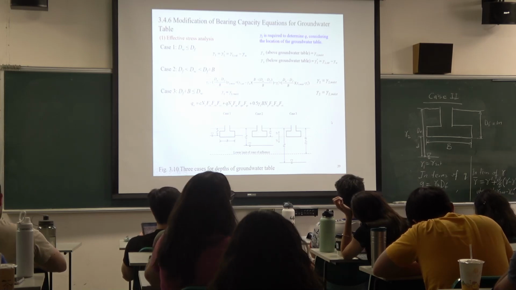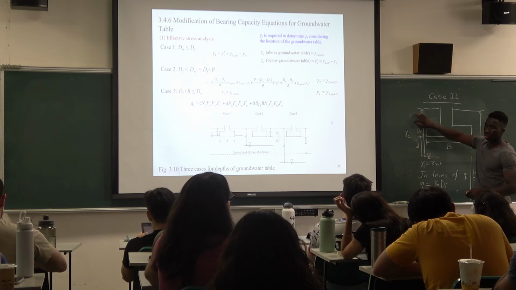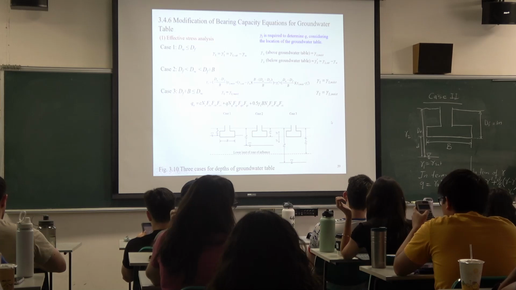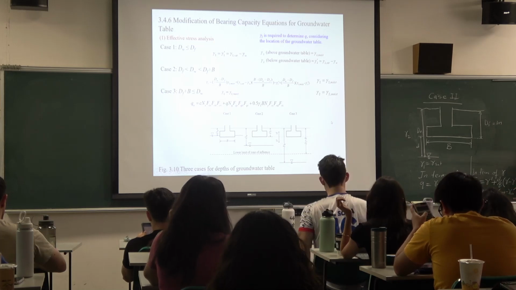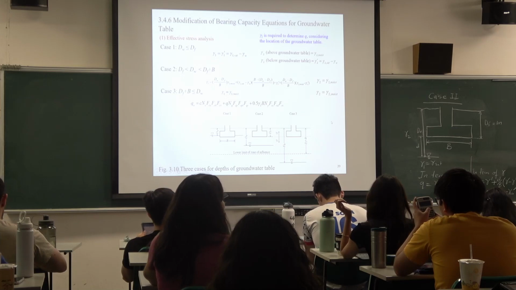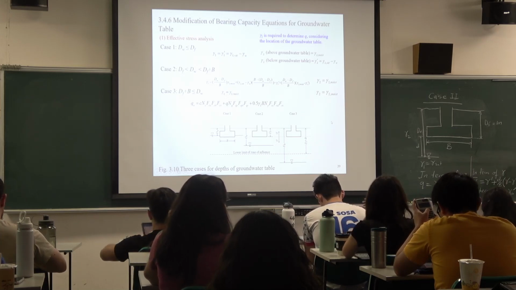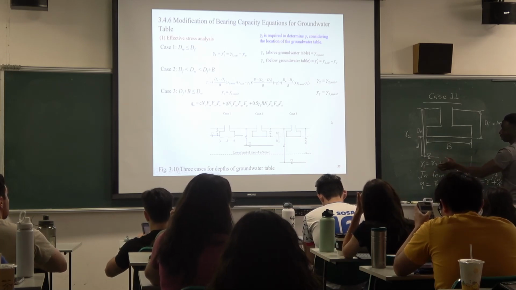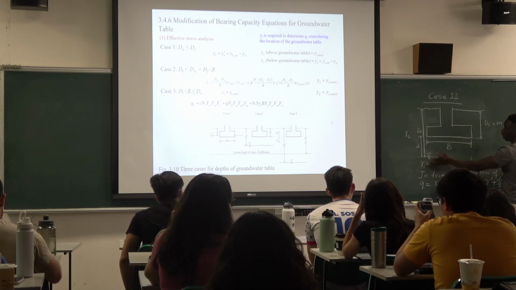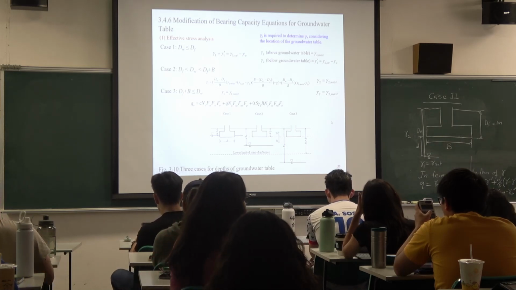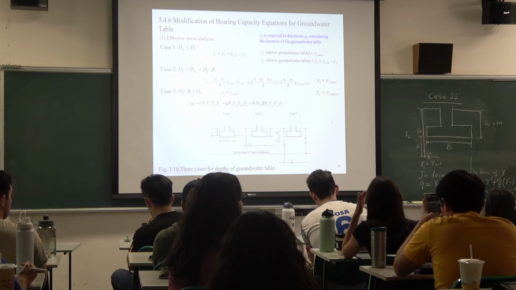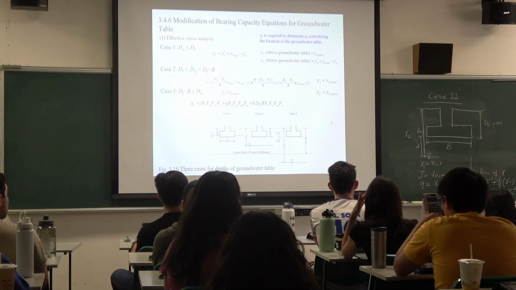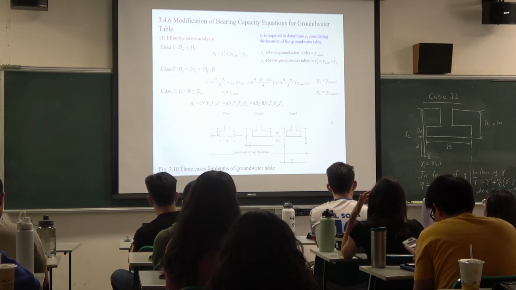Which gamma? The gamma 2. That is the one above. Minus gamma prime. So the gamma prime, we still use the same thing, the saturated minus the gamma W. Okay? So this part is a little bit more complicated because they are trying to find a function that can relate the effect that this groundwater level has on this footing. So the gamma formulation is a little bit more complicated. This is actually quite similar to what is there, but you can look at whatever you find easier to understand, then you go ahead with that.